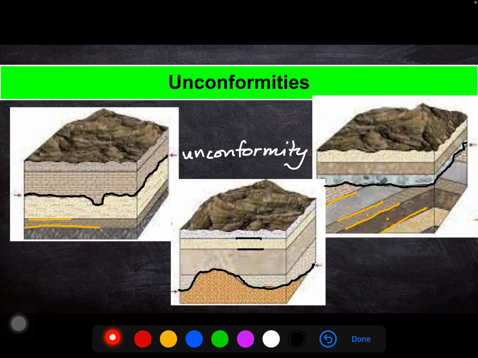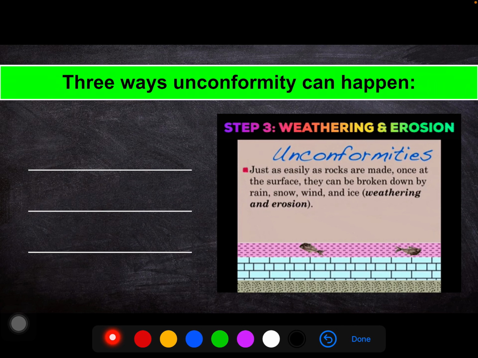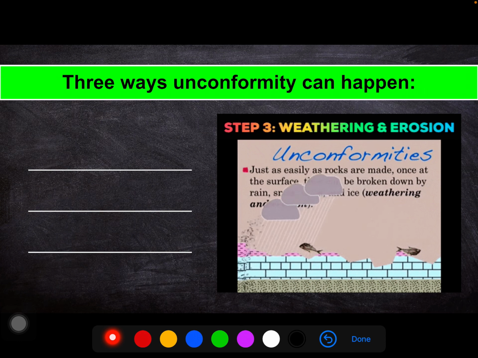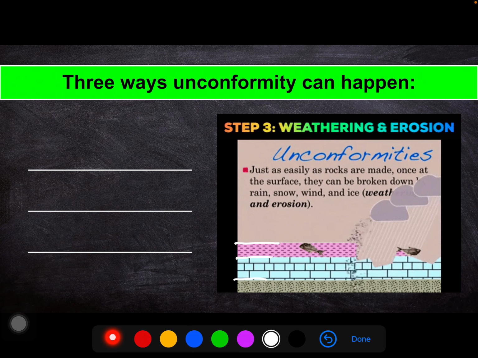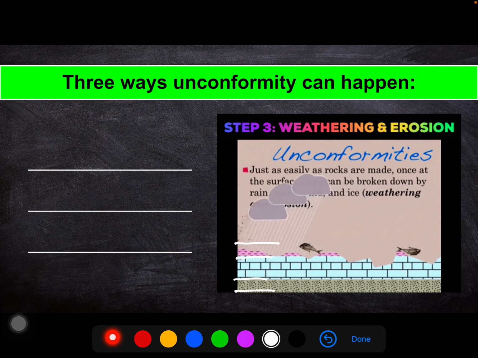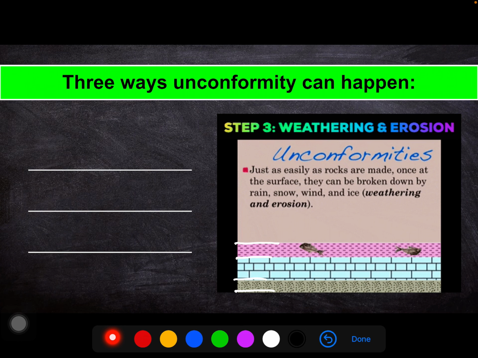So like we said, these are coming from weathering and erosion. So what does that even mean? Well, like we said, just as easily as rocks can be deposited, they can actually be taken away. And there's a really great visual of how rocks started full or complete, right? We've got a layer here of shale, limestone, and sandstone, and then something's coming in and removing them. So maybe you can recognize that dark wavy line that would appear in our current view.